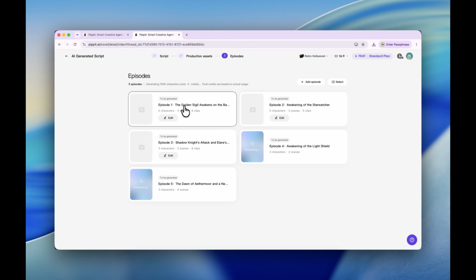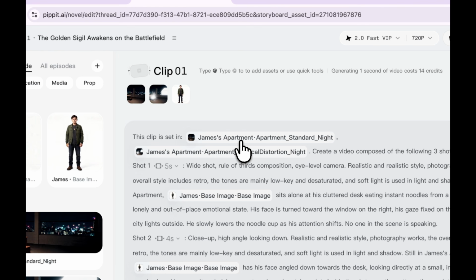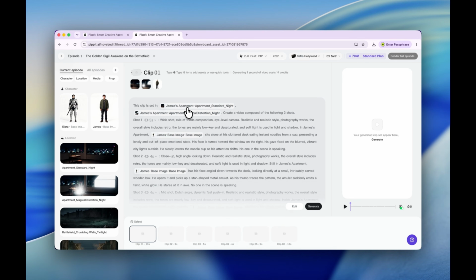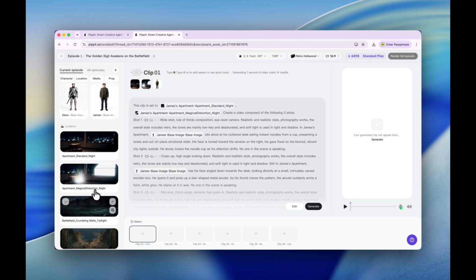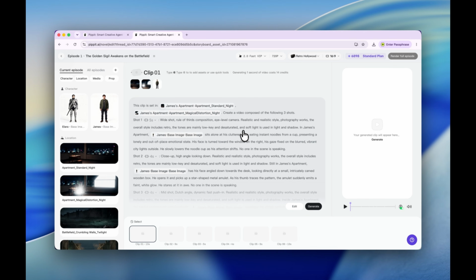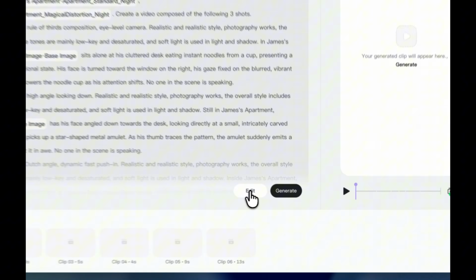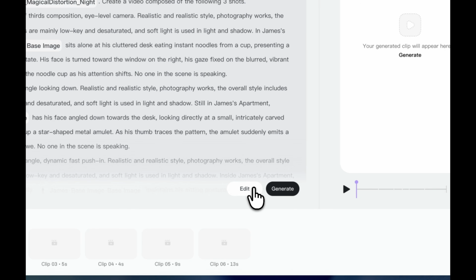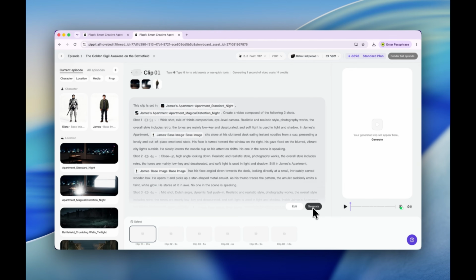Meanwhile, we are generating all the scripts. Let's go to the first episode because it is ready. Oh my god, this is so professional, the interface I've been looking for. So we got our characters selected here because we are using them in our episode 1. And then we got the locations that we're going to use. And now in the center is our script. And it describes how our stories should go. And if you are not satisfied with it, you can click here, edit, and you can type directly. But if you're satisfied with it, you just directly click create. And in the future, your generated clip will appear here. Alright, let's click create.